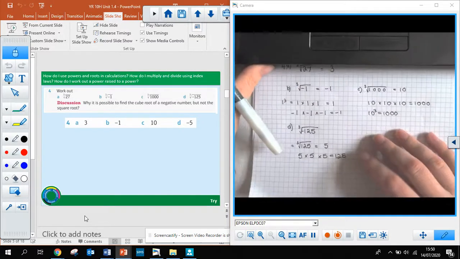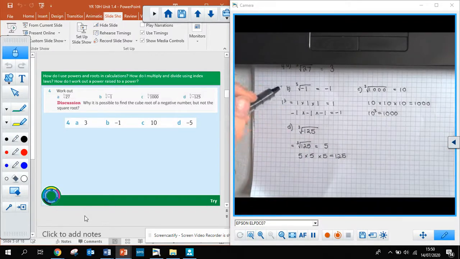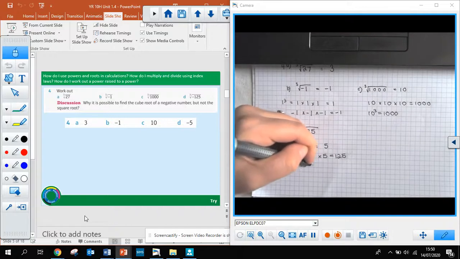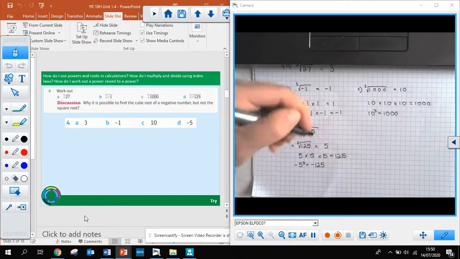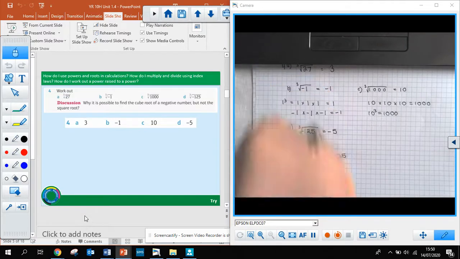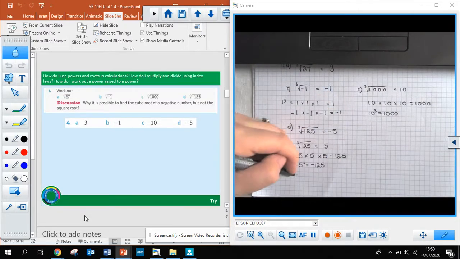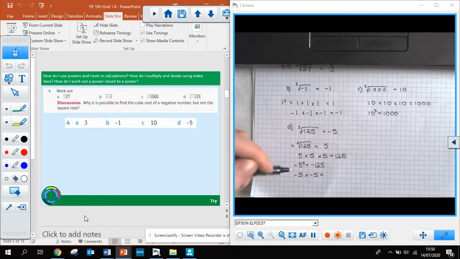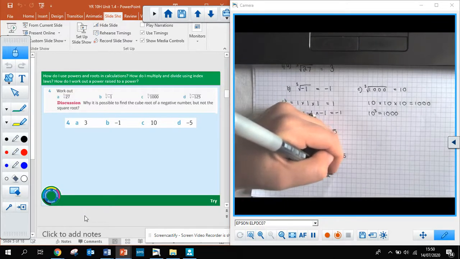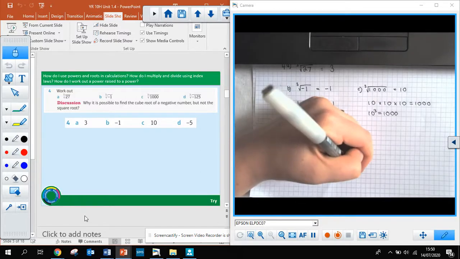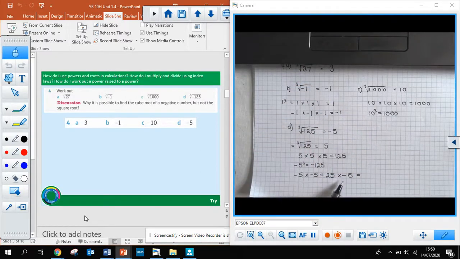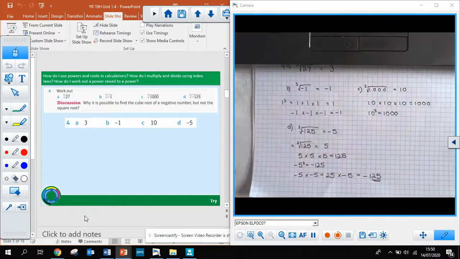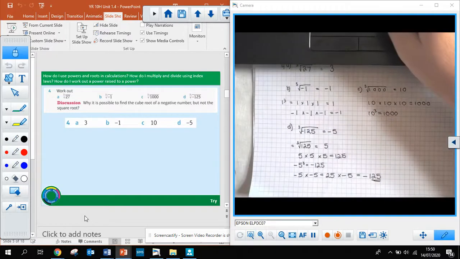So now you just need to consider your sign, and you would have seen by the patterns of the questions that we're doing, it's going to be negative 5 cubed is equal to minus 125. So we're looking for negative 5. The reason is minus 5 times minus 5, a negative times a negative, gives me a positive, that gives me 25. And then multiply that one more time by negative 5, we have a positive multiplied by a negative, therefore we're going to have a negative 125. So well done if you got those.